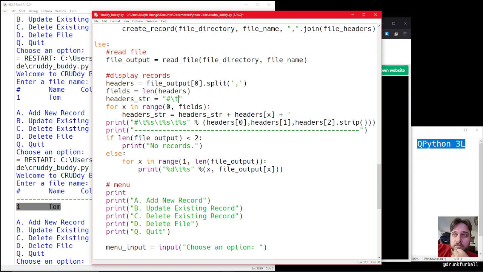So let's do that. Alright, so this will take that string and add to it the headers, plus another tab.